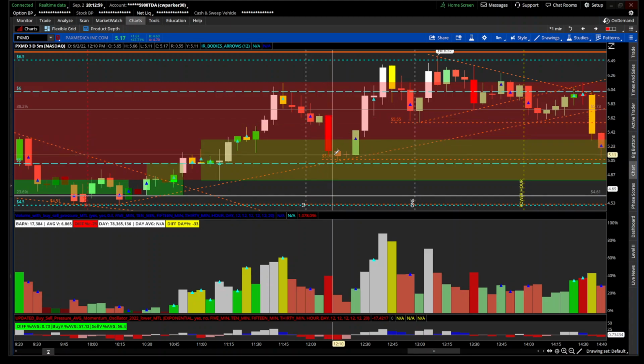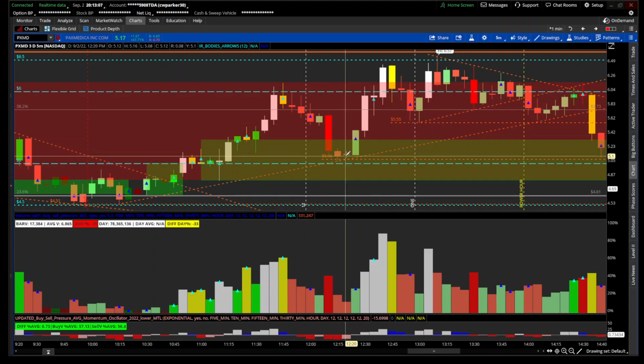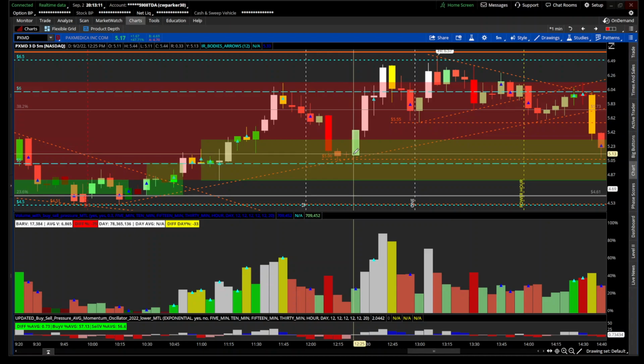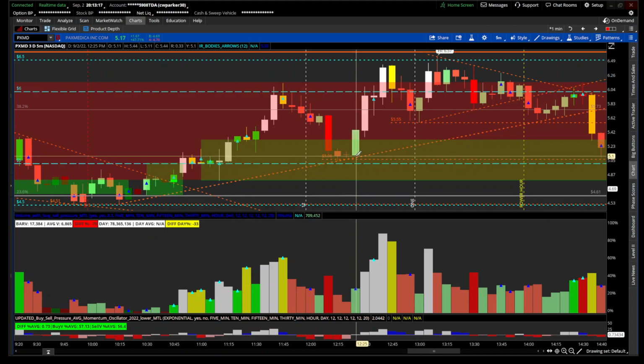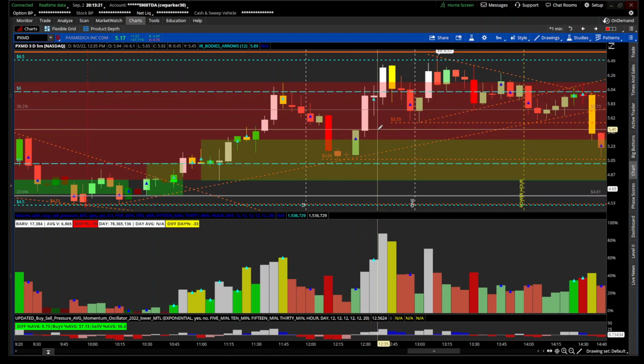But from there, you have all this light volume, average volume. And you had a big push down, then you had a light volume where the stock didn't really go anywhere. And then you had a push back above, but it pushed back into this buying pressure area that was created. And then you got this big move back up. And that's why I said this area right here could actually represent resistance and support.